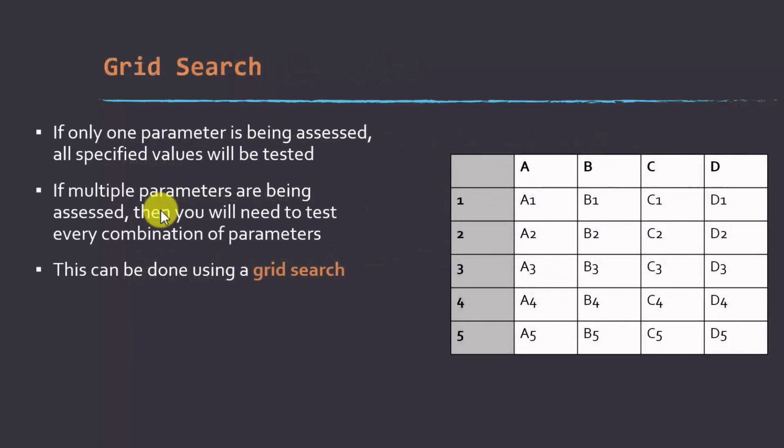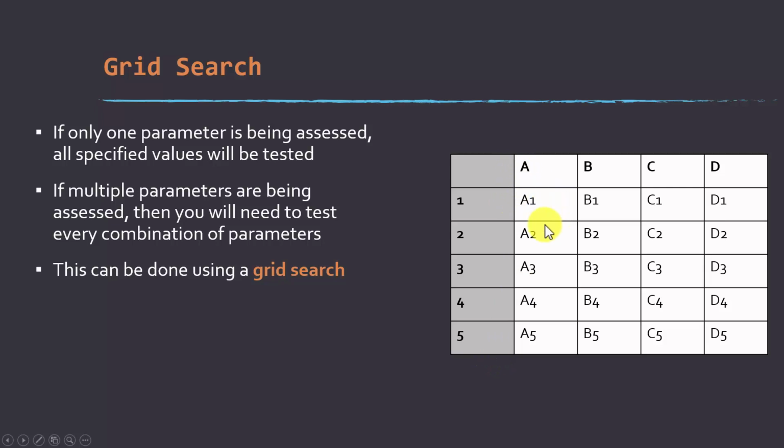All right, so a grid search. We talked about how you can assess it using your available data, but how do you determine what values to actually assess? With a grid search, you basically specify what values for each of the hyperparameters you want to test, and then it'll go through and test all combinations. For example, in this made-up space, we have a parameter which has values A, B, C, and D, and we have a second parameter that has values 1, 2, 3, 4, and 5. So the algorithm would have to search through every combination of hyperparameter 1 and hyperparameter 2.